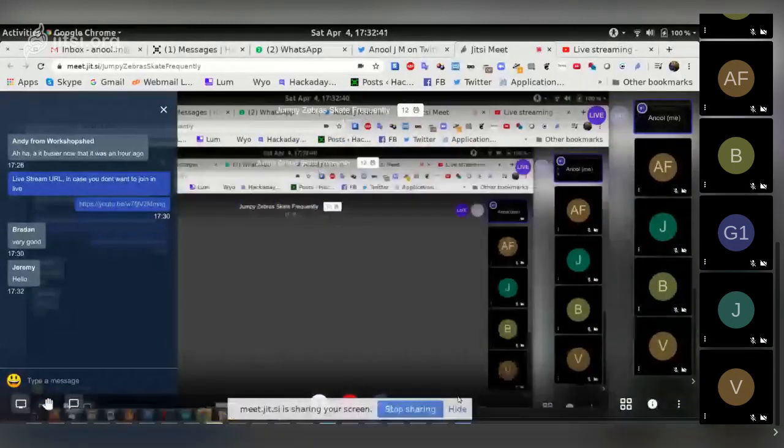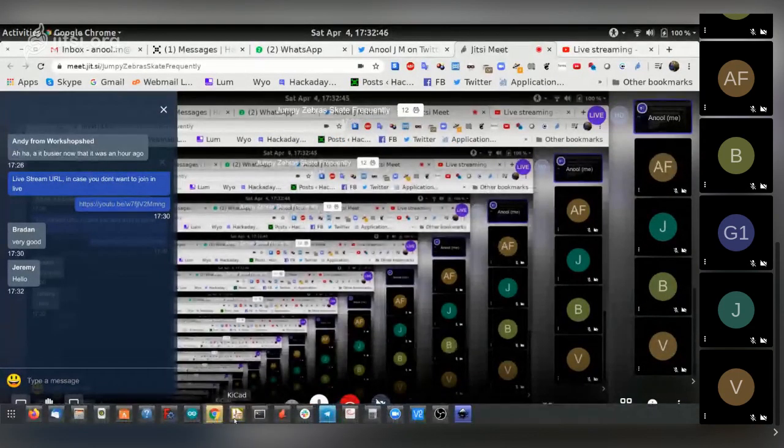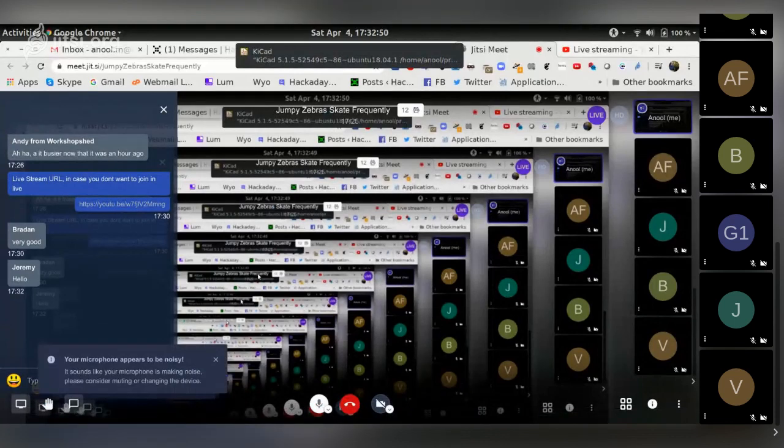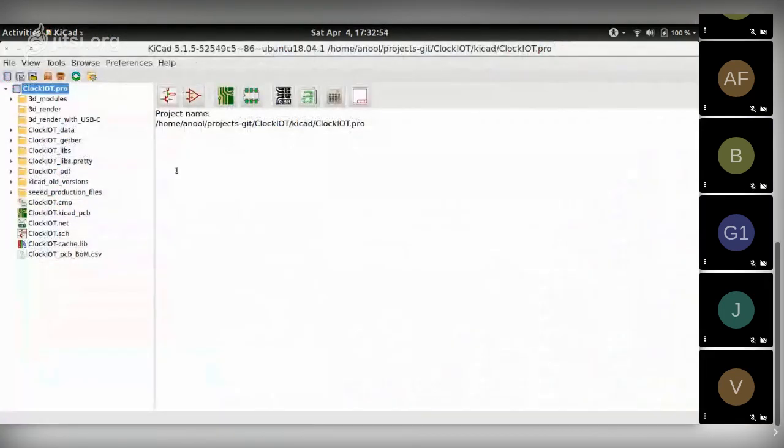For those who are joining in today for the first time, I need to use entire screen sharing, mainly because KiCad is a bunch of separate programs. So I can't choose one application window and share that. So here goes, share, and here's my infinity mirror. And let me start off with KiCad.